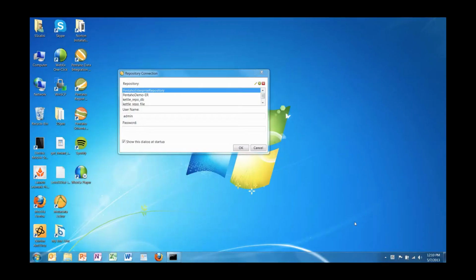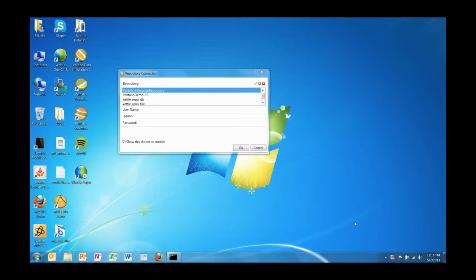Pentaho Data Integration, or PDI for short, is a comprehensive ETL platform allowing you to access, prepare, analyze, and immediately derive value from both traditional and big data sources. During this lesson, you'll be introduced to the Pentaho Data Integration graphical design environment known as Spoon. You will then learn to create a transformation to load sales transaction data from a CSV file into an H2 database.